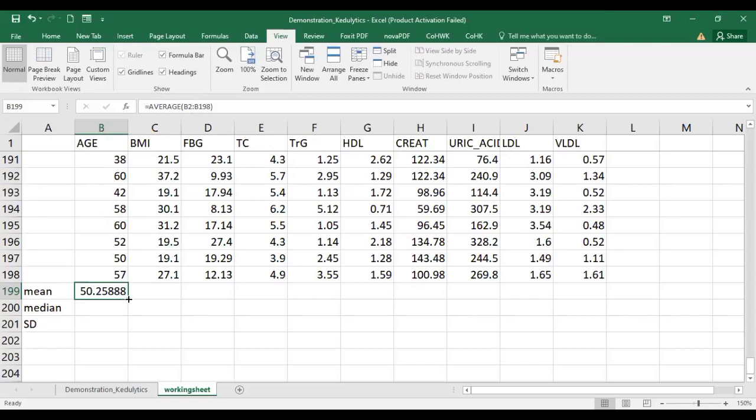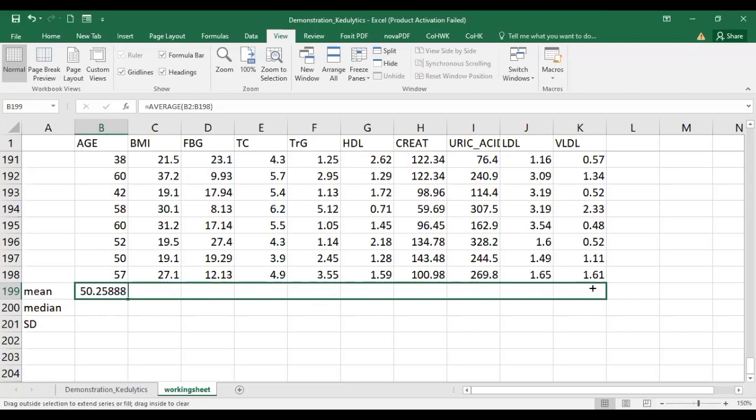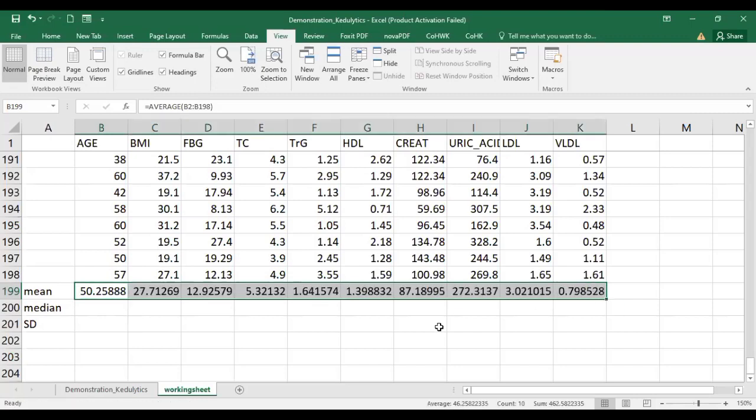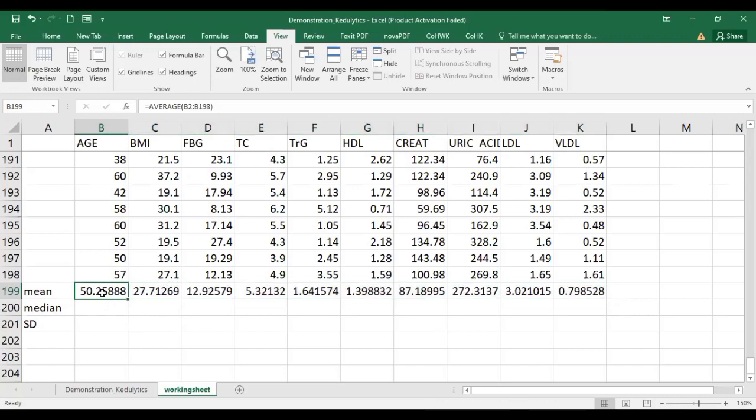simply for you to do the same for the remaining columns, we just come to the lower part of the rectangle over here, and then click on it and hold and drag across, and then you release your hand. By doing that, you realize that the same equation that was here reflects here as well.